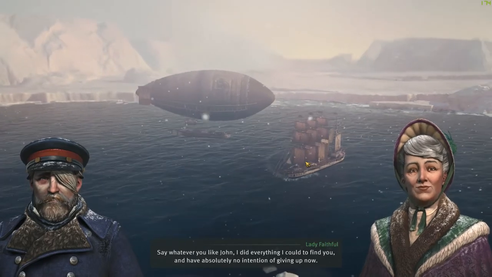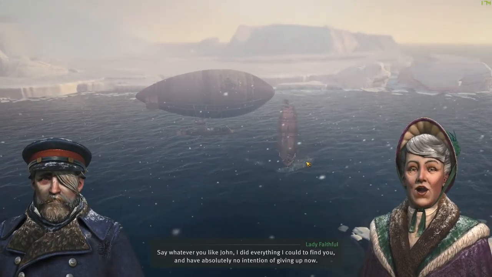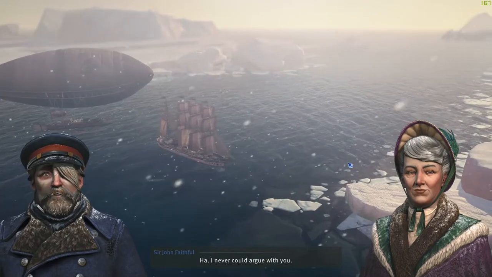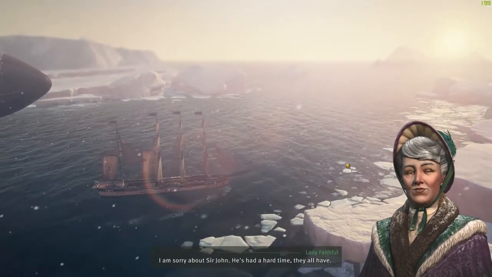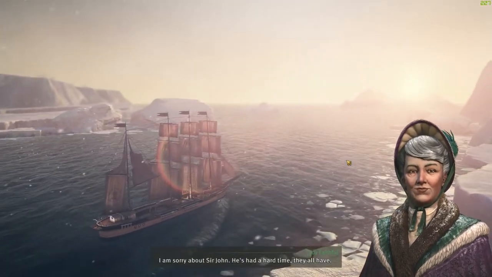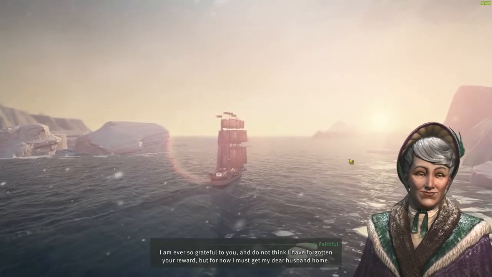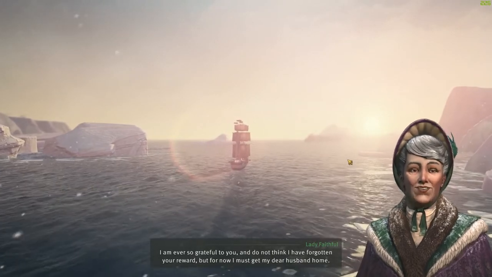Say whatever you like, John. I did everything I could to find you and have absolutely no intention of giving up now. I never could argue. I am sorry about Sir John. He's had a hard time. They all have. I am ever so grateful to you. And do not think I have forgotten your reward. But for now, I must get my dear husband home.